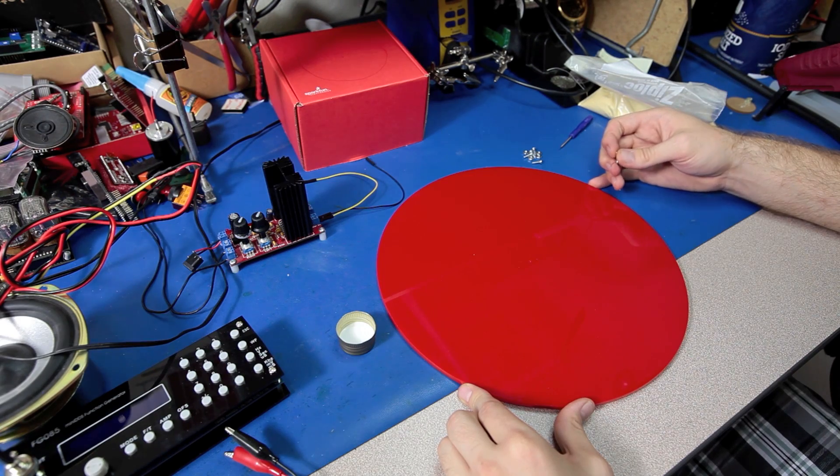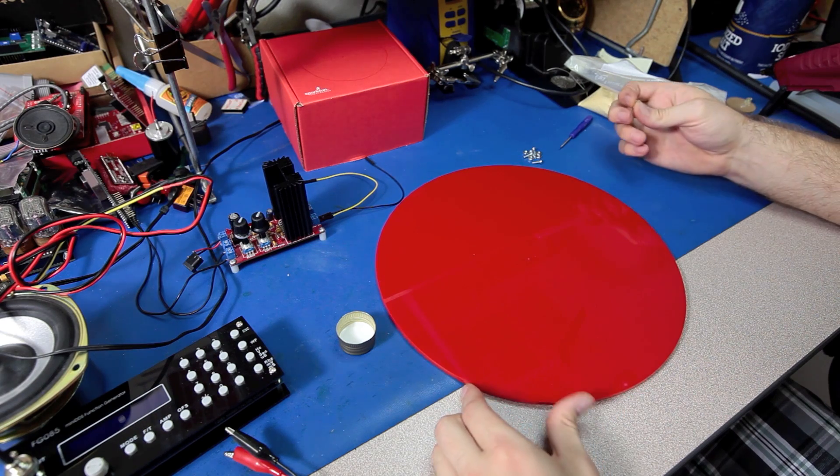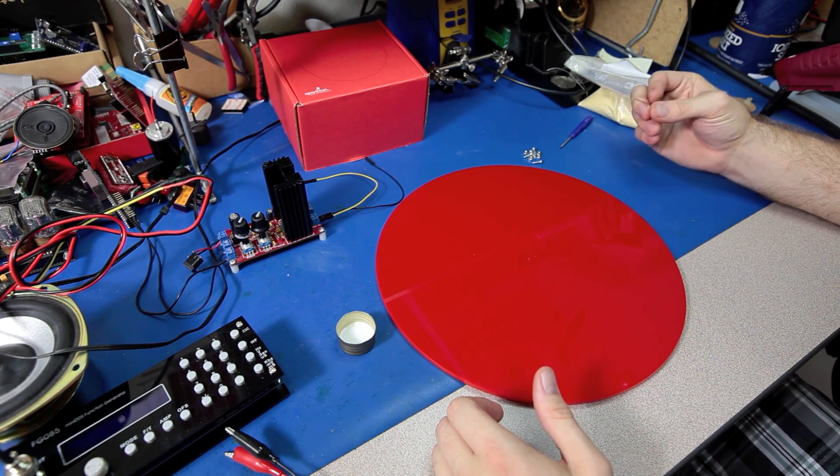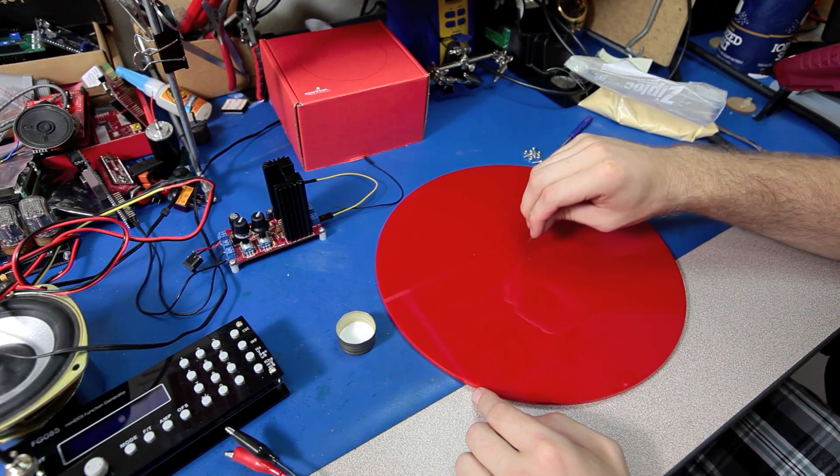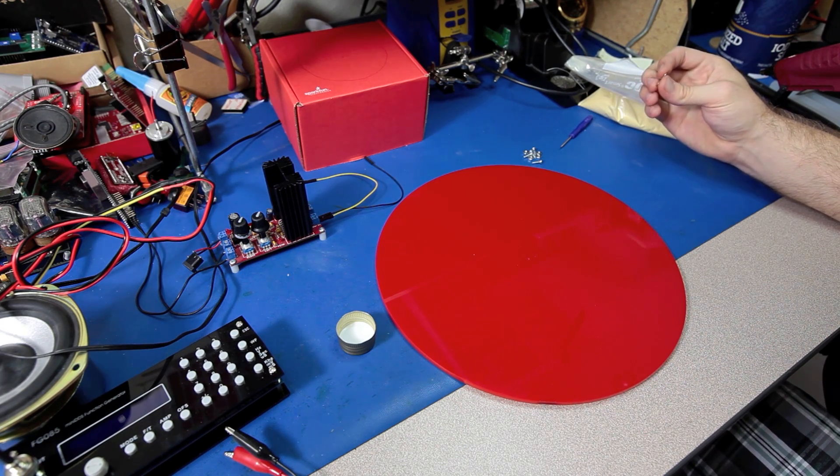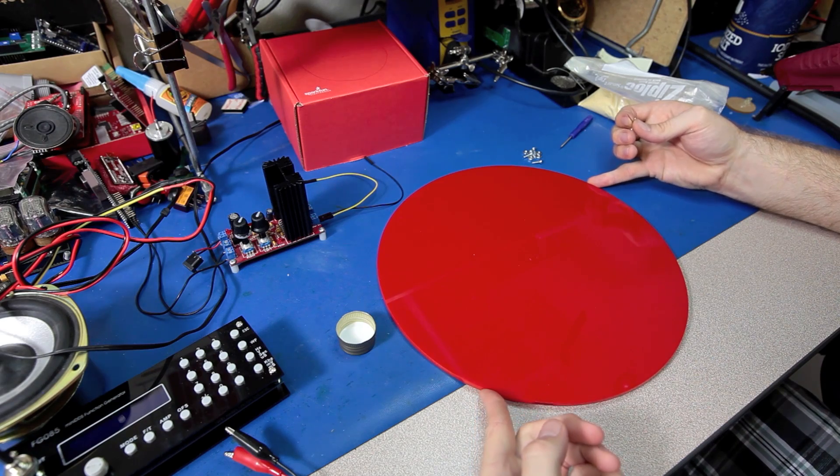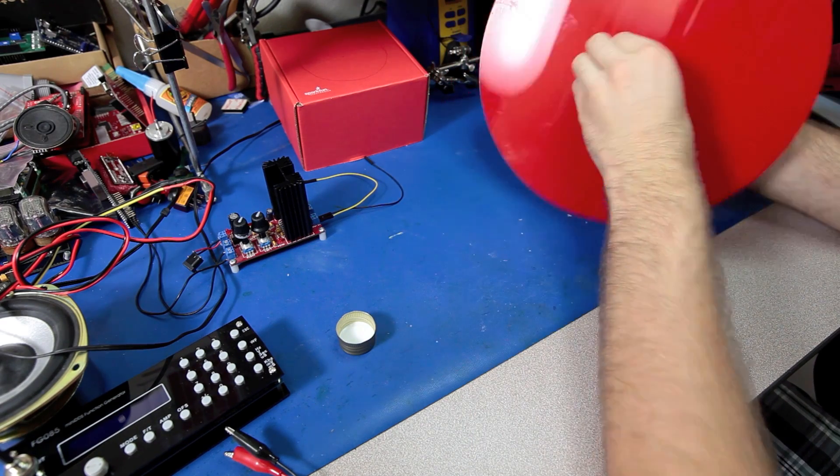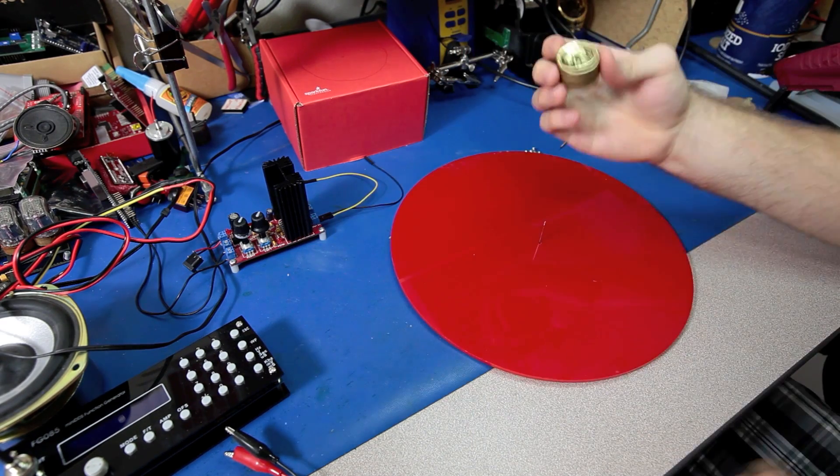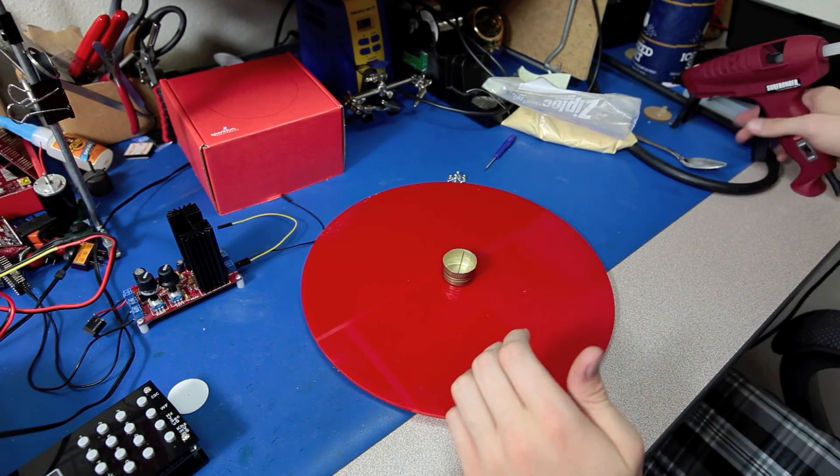The first step is going to be identifying the middle of your plate. As I said my plate is acrylic because we have access to scrap acrylic and laser cutter here at SparkFun. I had the laser cutter cut a hole in the exact center of our circle here for easy identification. Precision is nice but not entirely necessary. We're using a tack here to hold our cap in place and we're going to bust out the hot glue.